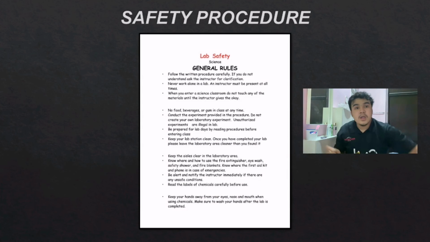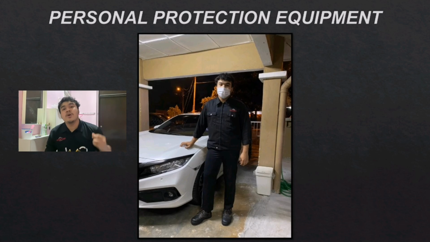Now the next is the safety procedure. We should follow the rules in the lab, so that bad things don't happen. If you are going to the lab, you must wear shoes, not slippers. So this is my personal protection equipment. This is the outfit that you need to wear when entering the lab.